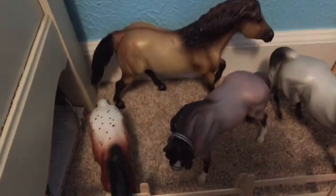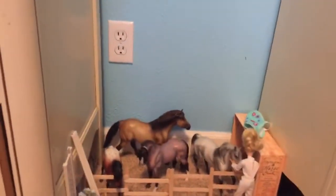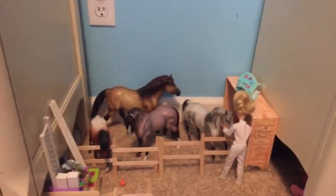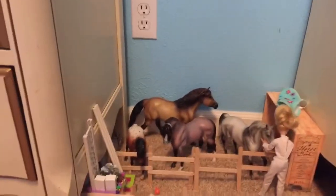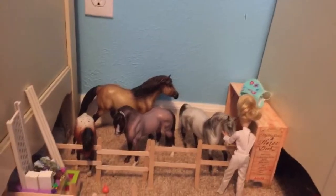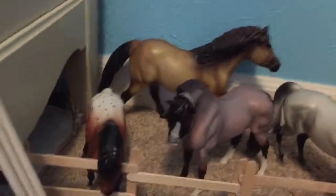So this was the Klutz horse pen, but I have changed it. I'm getting rid of the Klutz horse, so I don't know if anyone wants him. I'll probably put him up on eBay or something like that, so if you want him, you might be able to get him there. I have no idea what his price would be, so if you have a Klutz horse like the one I had and have an idea how much it would be, please tell me. There are tons of horses I have for sale. If you have these horses, could you tell me what I could sell them for?